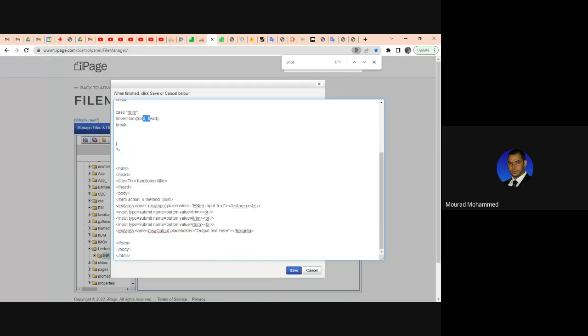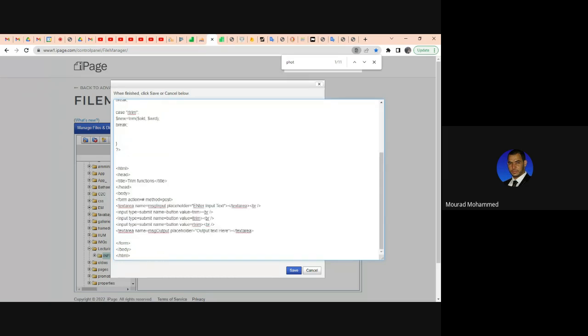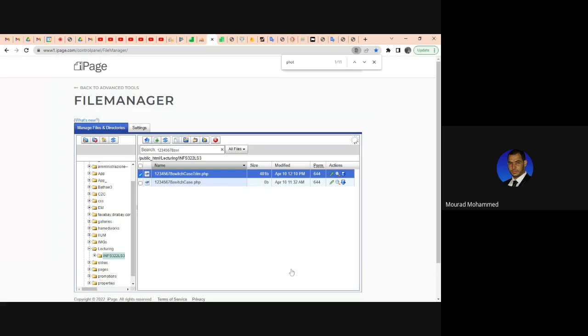The output here in the output placeholder, I'm going to write the new because this is the one that is going to store the value, the new value, and we will use it to display. So here in the text area, exactly in this position, I'm going to create a PHP block. In between, I'm going to type echo $new semicolon. That's it. Save and let's test now.